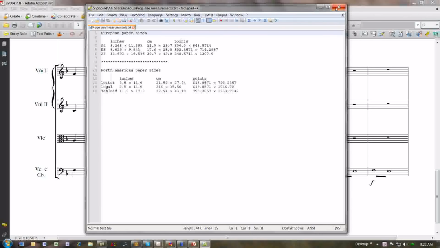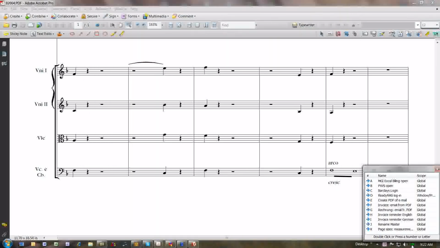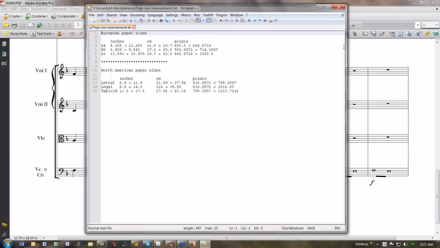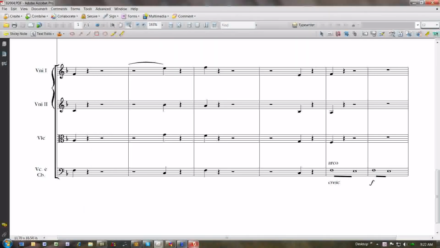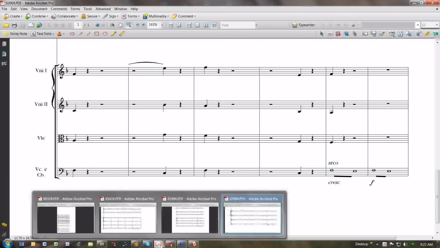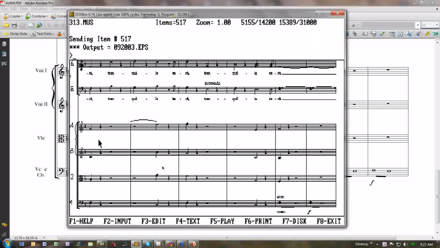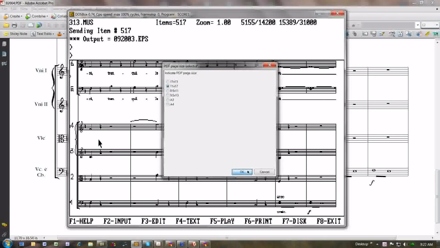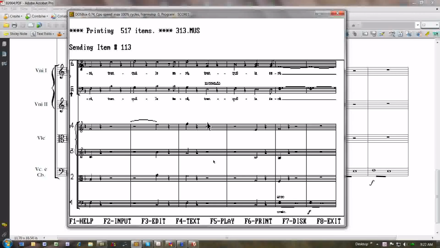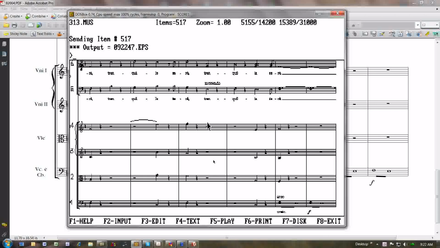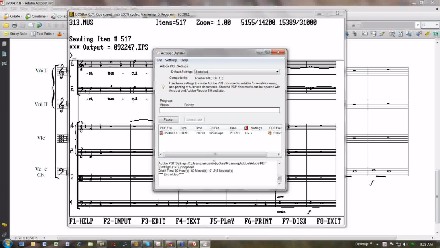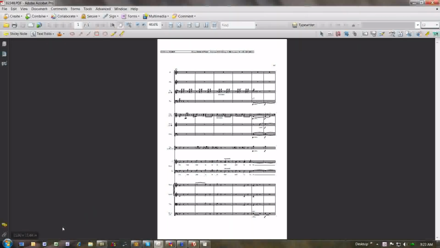By the way, this little cheat sheet I opened from a global menu that you can also create with Macro Express. In this case, it's called page size measurement. You just double click on that and it opens. Okay, so if I want to change now to, say, I may create the same PDF again, but this time on 11 by 17 paper, I just select that and it makes another PDF. Let's distill the page. It displays the page. If I go down there, you can see now it says 11 by 17.